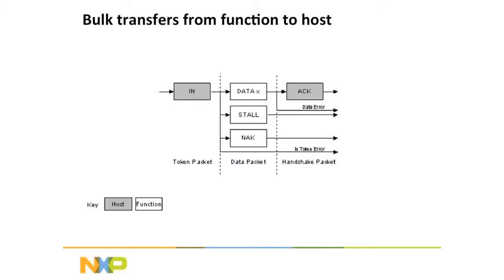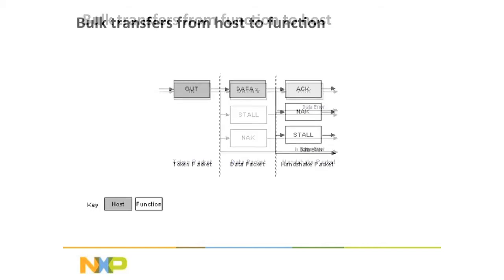Okay, so this is bulk transfer. This is going from the device to the PC, if the PC is the host. So the host sends a token requesting a packet, and the function will respond with either the data that it's asking for, or a stall, or a NAC. Now in this example today, what we're going to see is a combination of either data being sent over or the NAC, and then it follows up with an acknowledgement.